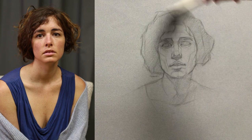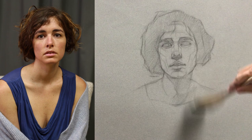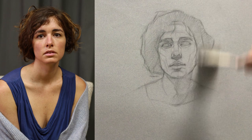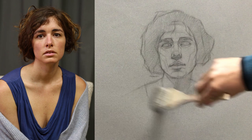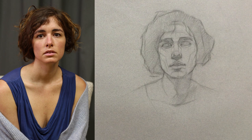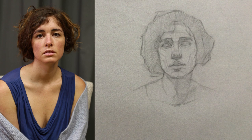And again, I used the wrong side of the paper. Sorry about this. You can see a little bit of the roughness of the paper here. I'm supposed to use the other side of the paper, but oh well, it is just a study, so it's not that important. We can just use this as a demonstration, okay? But if you use this paper, it's a Canson paper called Ingres. The color is still gray. I mentioned many times, you use the smooth side, okay? This is the rough side. But this morning, when waiting for the model, I was in a hurry, put the paper on, and that's what happened.